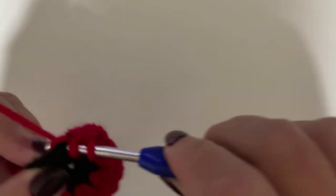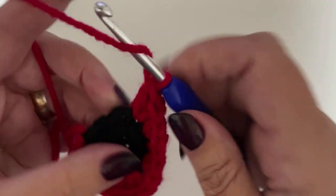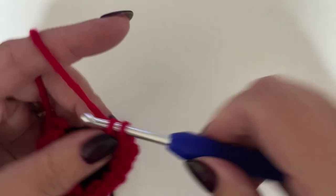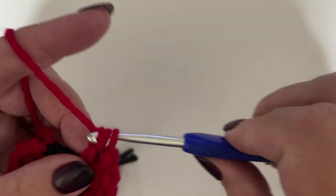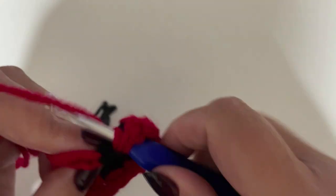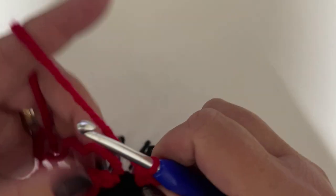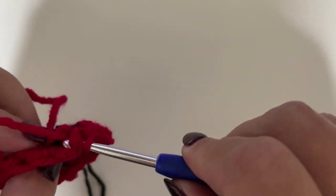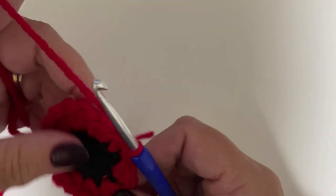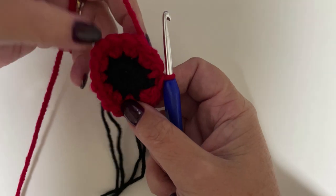So then we're going to do two double crochets, another two double crochets, and two half double crochets. And then we are going to slip stitch to the first single crochet. And that is round one done. So that's our first round.